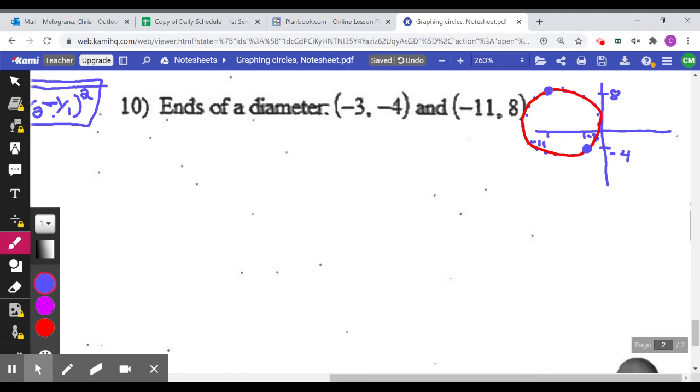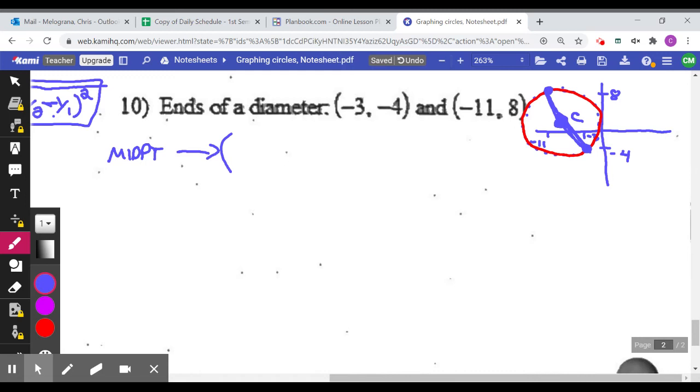Now, again, my center is not perfectly drawn out, but remember if you draw a diameter, it kind of cuts the circle in half. And mine's a little ugly right there. But it cuts that circle in half. And if you find the midpoint of the diameter, which I'll put right here, that's going to be the center. So you're going to find the midpoint of the 2 endpoints of the diameter to give you the center of the circle. And remember, this is where we're kind of going back to geometry, right? You use the midpoint formula a lot in geometry.